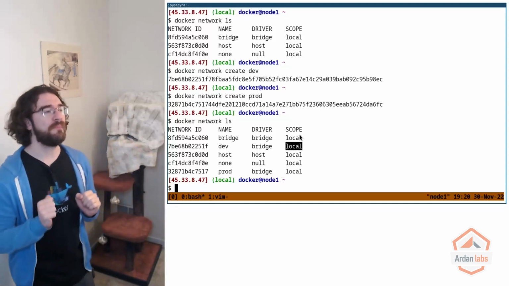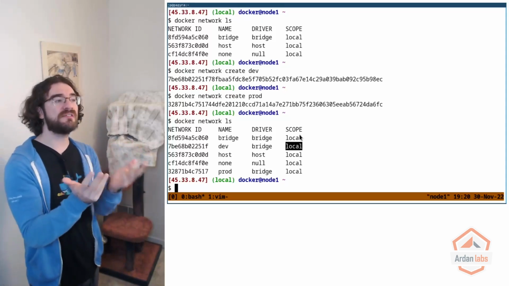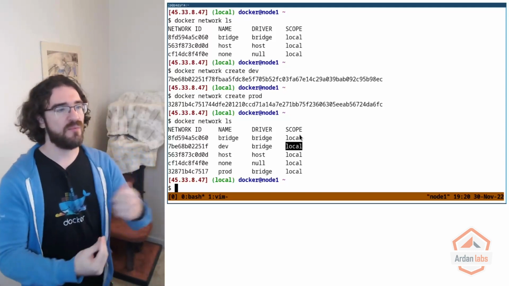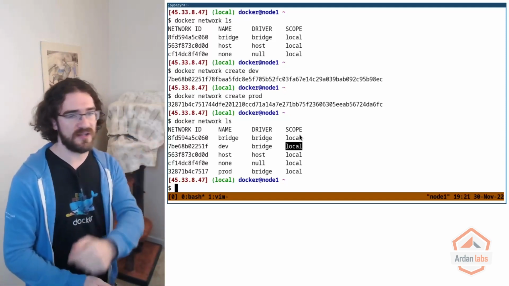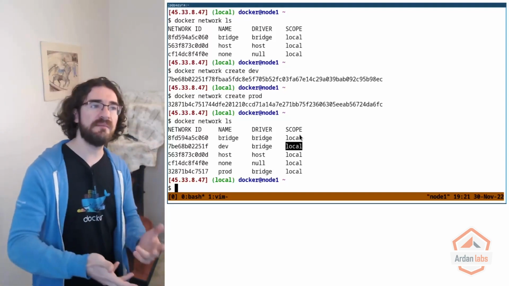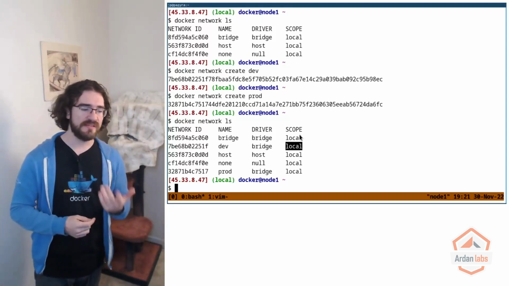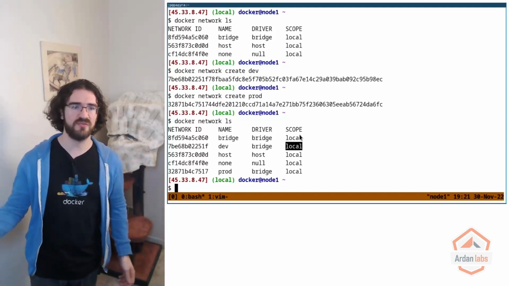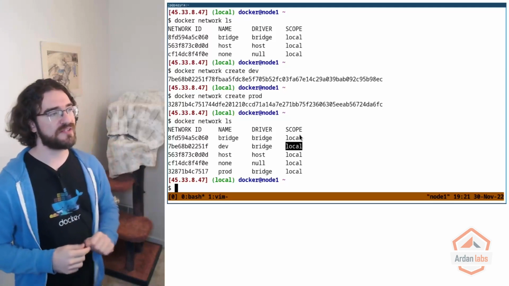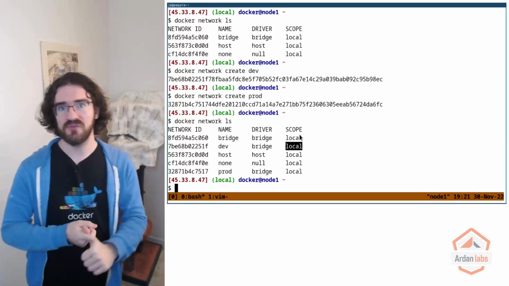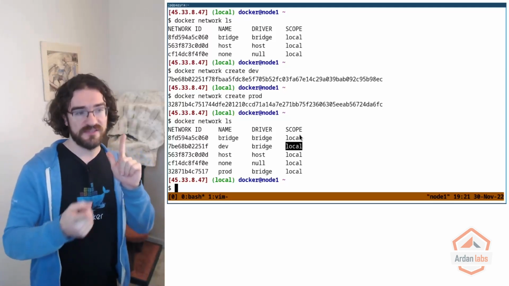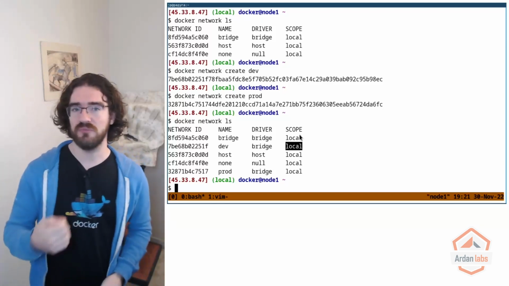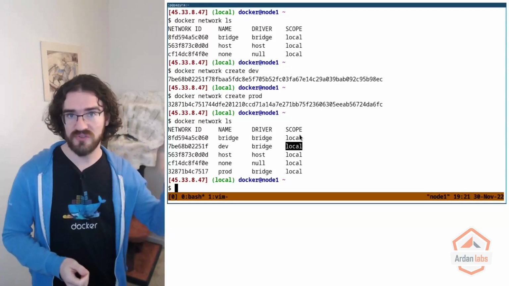So here, I'm going to basically show you how these networks work by running the commands manually, one by one. Let's create a network. Let's connect the container to the network. Let's see what happens. But in practice, you will see that we will have tools to automatically create the networks and connect things together. There are two reasons why I'm showing you these commands. First, so that we can understand what's going on. And second, sometimes you might have to debug and troubleshoot things, and then it's great to know that these commands exist.